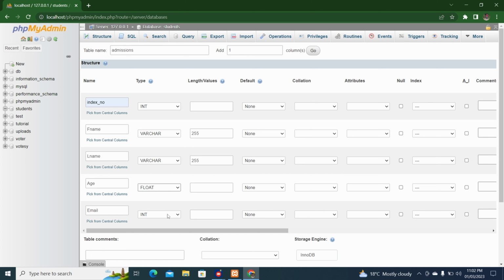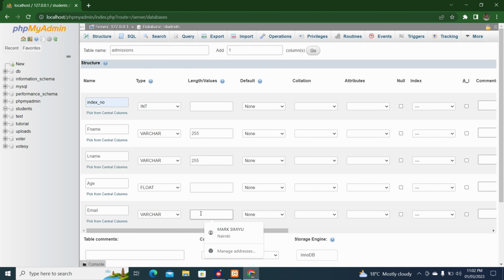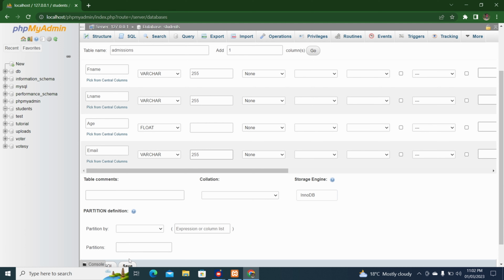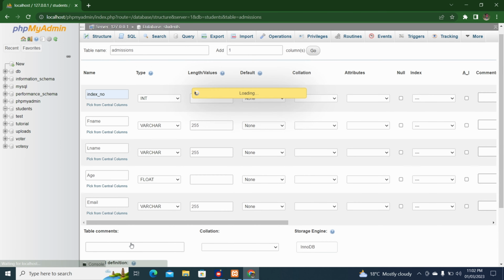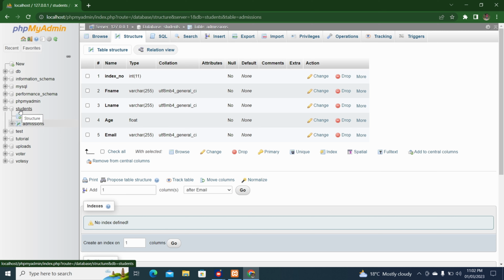Then email as a varying character of length 255, and then I save this table. Already it's here. Now we can see the structure of our database. It's called students, and it has one table called admissions.